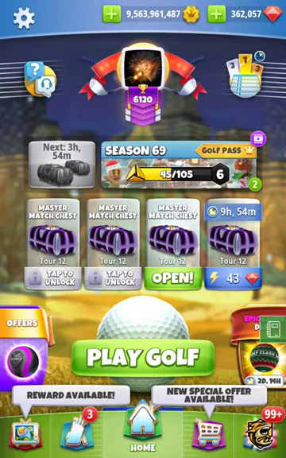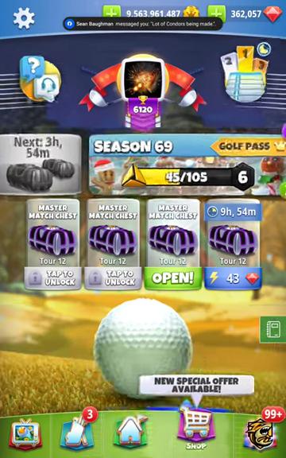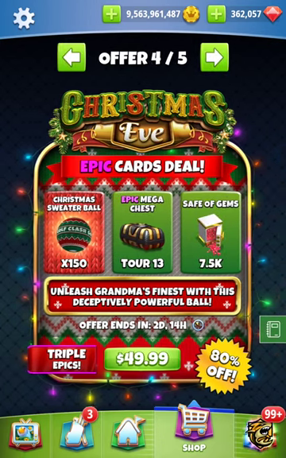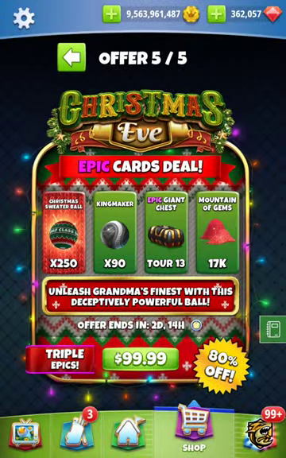People of Golf Clash, in an effort to extract every last dollar out of you for this Christmas season, PD has released a new ball. All right, another epic chest deal right here. So if you need some epics, you're guaranteed some epics, at least in these chests right here. Who knows what it's going to be, but it is what it is.